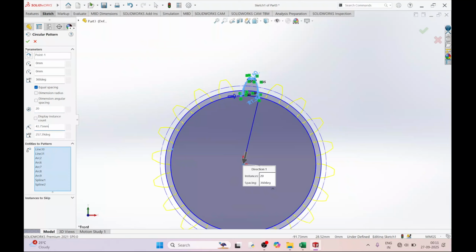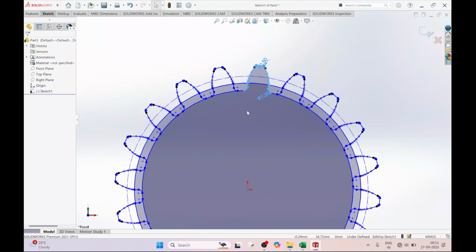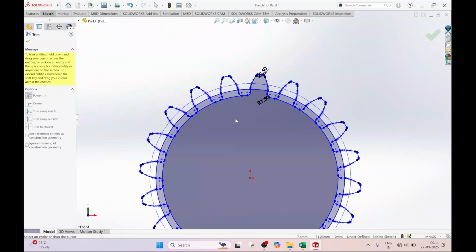Simply click yes. If you observe, you will get 20 teeth total. Now using the trim command, you just remove this one, power trim. This is called power trim.